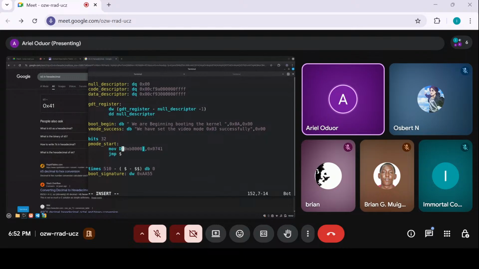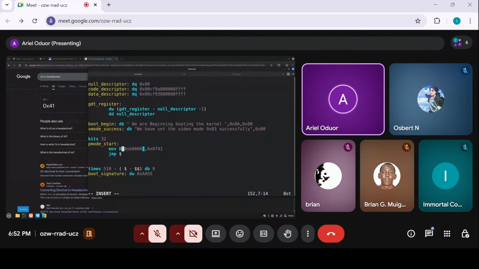So let me try to explain everything now. I haven't explained what a far jump is. So let's go back. We said today we need to understand and load the GDT. I think nobody has raised an issue there. Then we need to read from the disk, which we haven't done, but we'll do it. Then you need to jump to protected mode, which we have done. And then you need to call kernel main, which we haven't done.